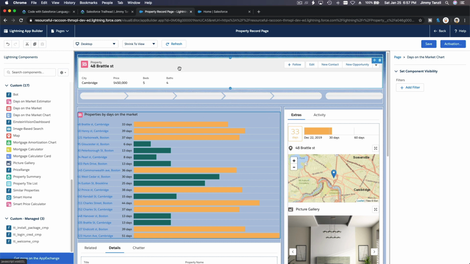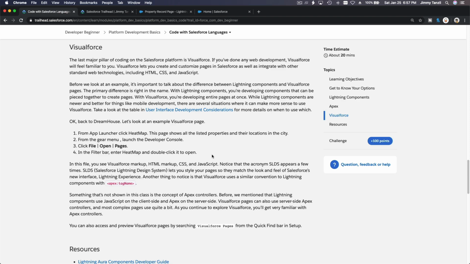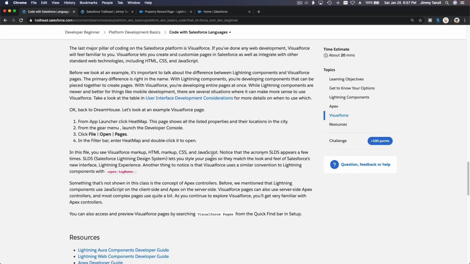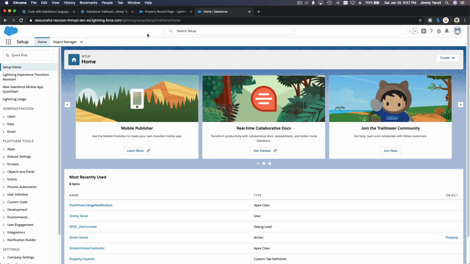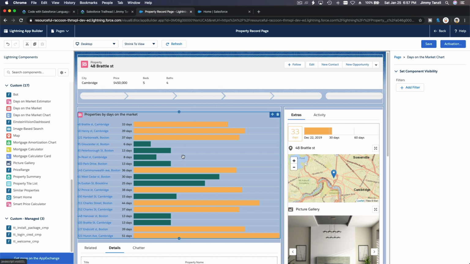You can pretty much create anything you want there. All right, so that's not a Visualforce page. I was telling you this is powered by Lightning components, but this is a Salesforce page.